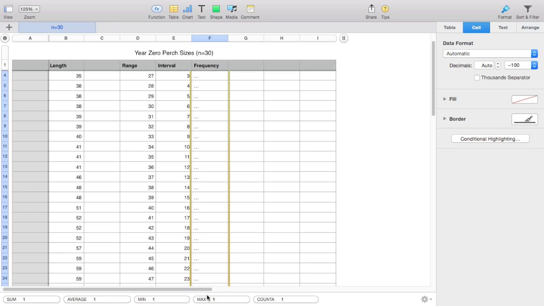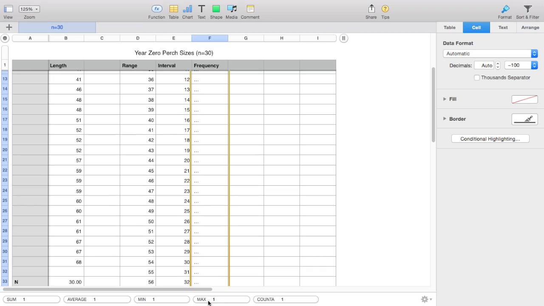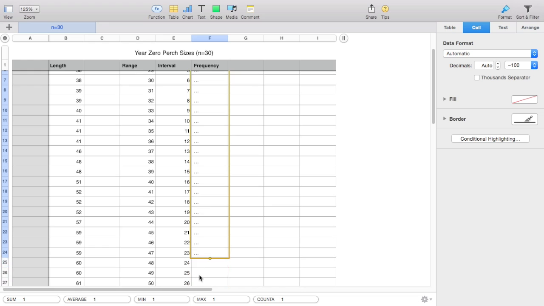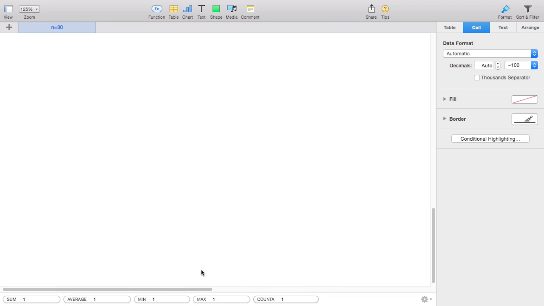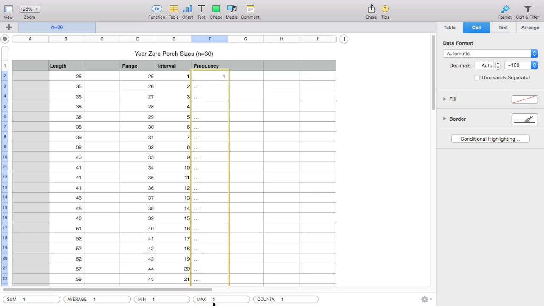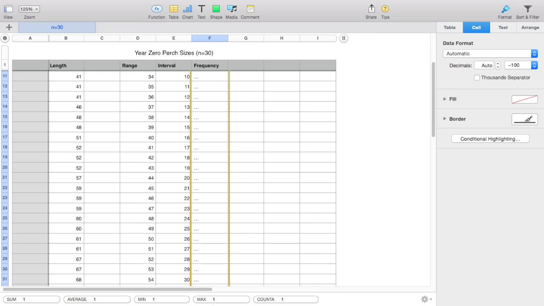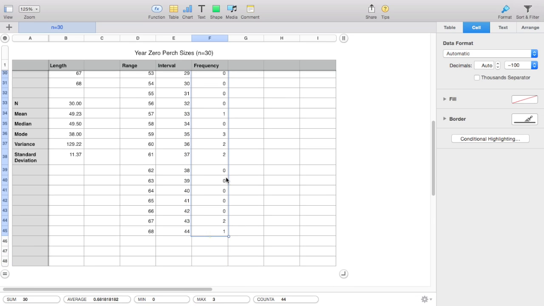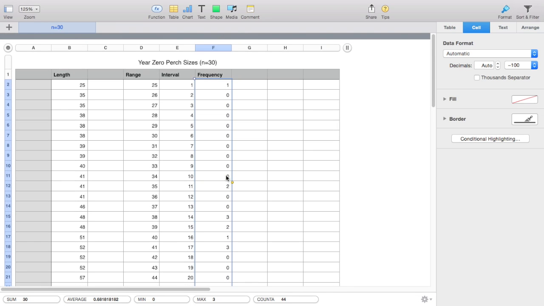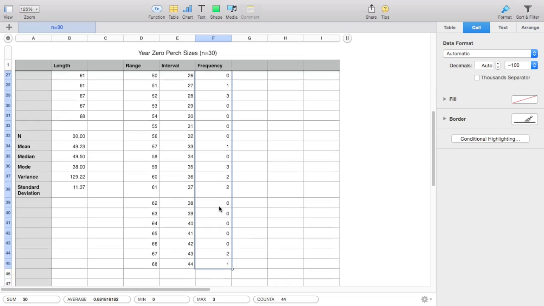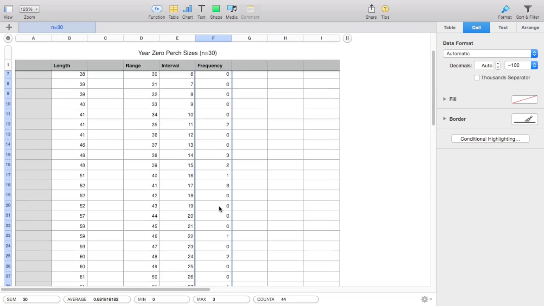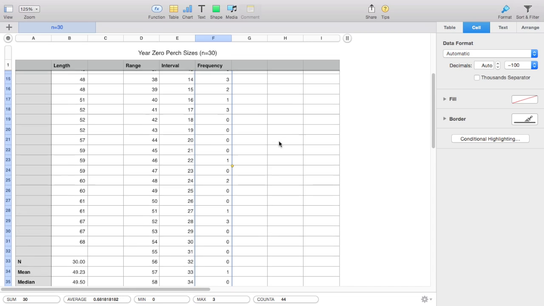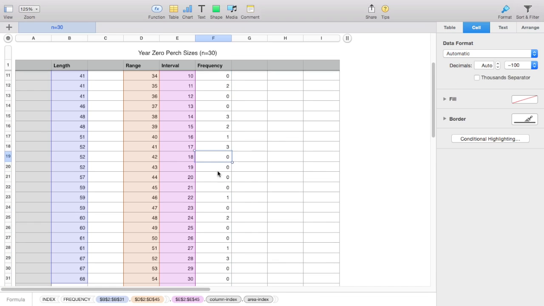So you just go down so that it will repeat it over and over again for you automatically, which makes it way easier. I'm having difficulty with this, the lag on the computer. Okay, there you go. There is your frequency. And I know you can just type this in, but it's better if you know how to do this in the future when you have way more data sets and you need all the zeros and stuff too.